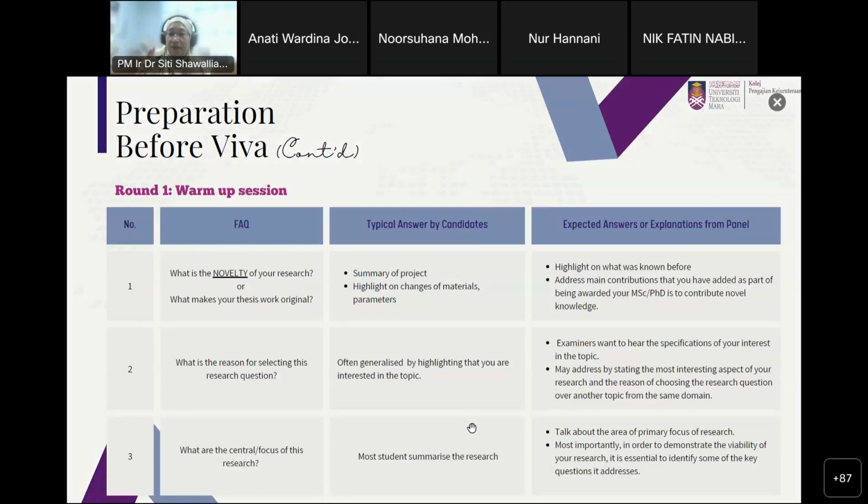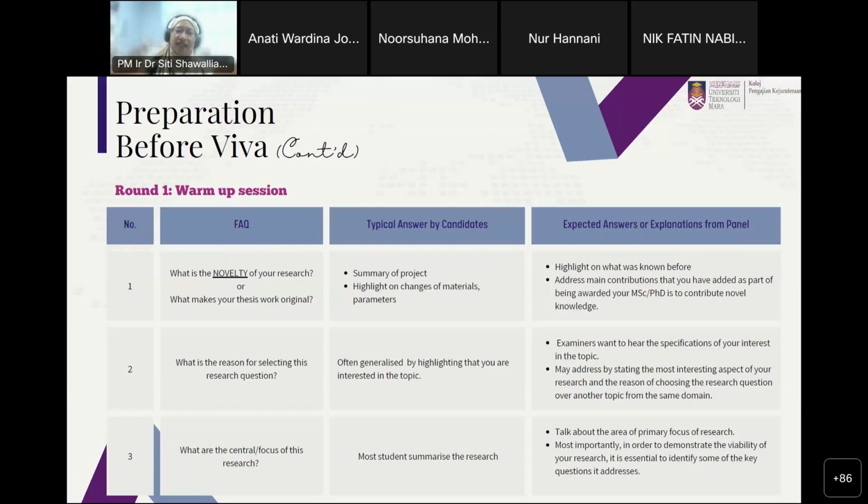Remember earlier I mentioned that normally when we chair the session, we'll have two rounds of question and answer. The first one is a warm-up session. The second one is an in-depth session. The in-depth session normally goes straight to your thesis. In worse cases, they go page 1, page 2, page 3, page 4. Most of the time in my case, I just ask, can we go to chapter 1? Do you have anything to highlight? They, I mean the examiner, will highlight.